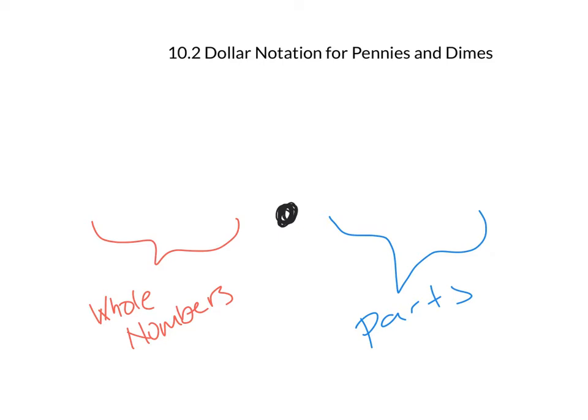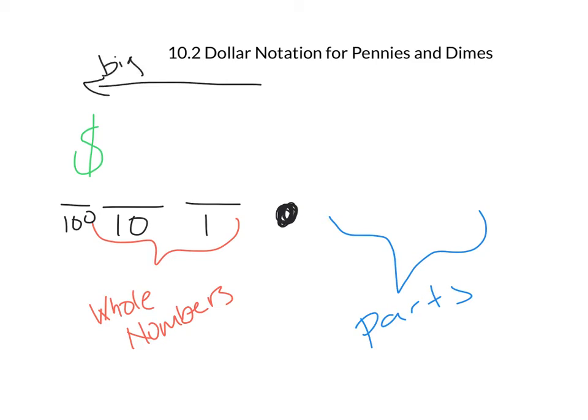Now, one of the ways we look at this is through money. We look at decimal points through money, because before the decimal point we have whole dollars, ones, tens, hundreds, the place values we've been working on since probably first grade. And as we go to the left, it gets bigger. The numbers get bigger. As I keep increasing, they keep getting bigger.